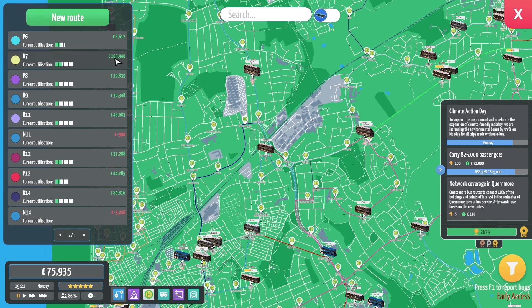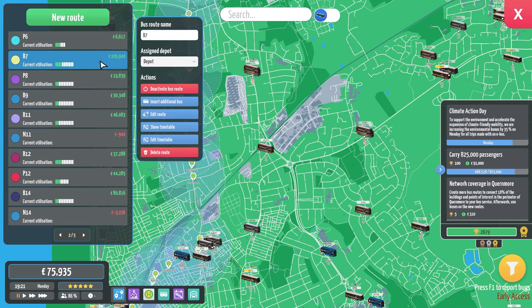The 7. Oh, the 7 might be a good shout for going electric. However, I'm not sure how many buses we're going to need for the line 7 to start off with. But an electric line 7, which is making 105,000 already, is going to be a decent bus route to do. Let's have a quick look at all the others. I think our 7 is our next good route to add.